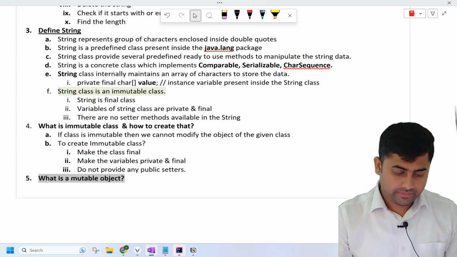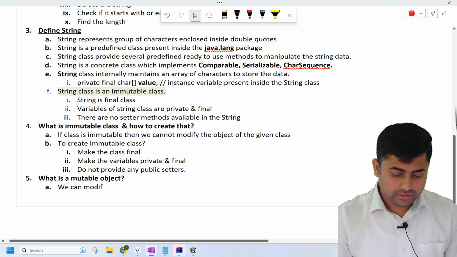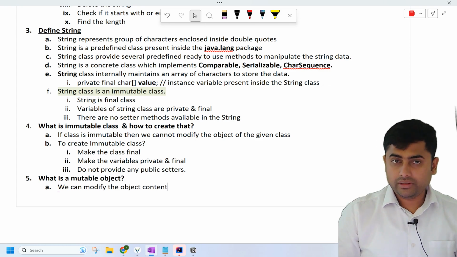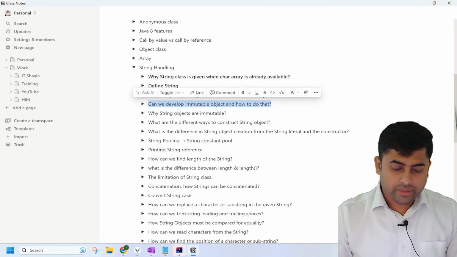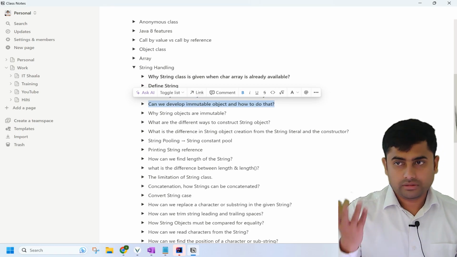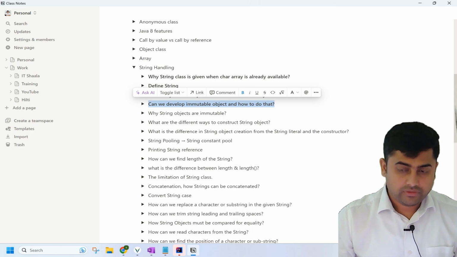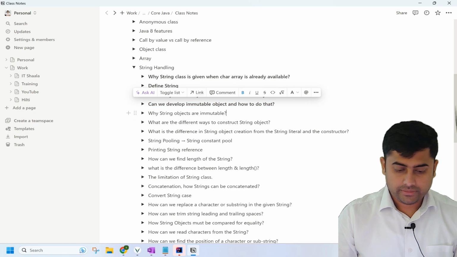We can modify the object content. So can we develop an immutable object? Yes, we can. How? Create a class final, do not provide public setters, and make the data members private.